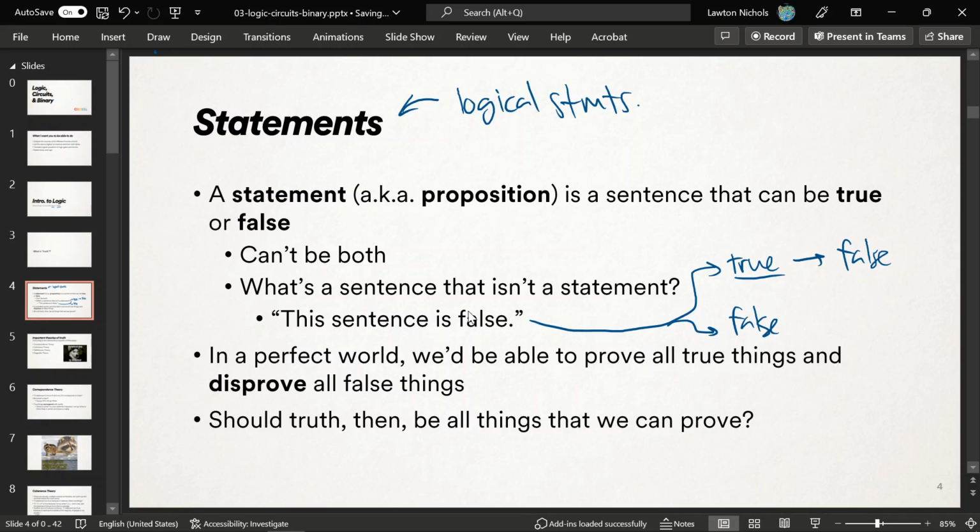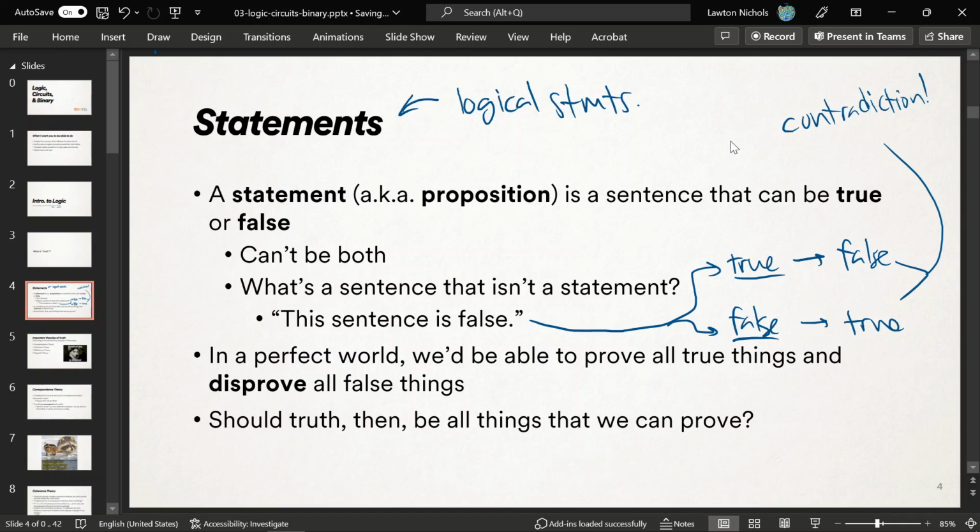Otherwise, okay, maybe that's just not what it should be. Maybe this sentence is false as a false proposition, a false statement. In that case, it was telling the truth, wasn't it? So if it was false, then it was true. So we have contradicted ourselves in both cases. This is a contradiction. Neither case really works. Contradiction. And so this is not a statement. It can neither be true nor false. It can't be any of the two. Okay? It's nothing. It's meaningless.